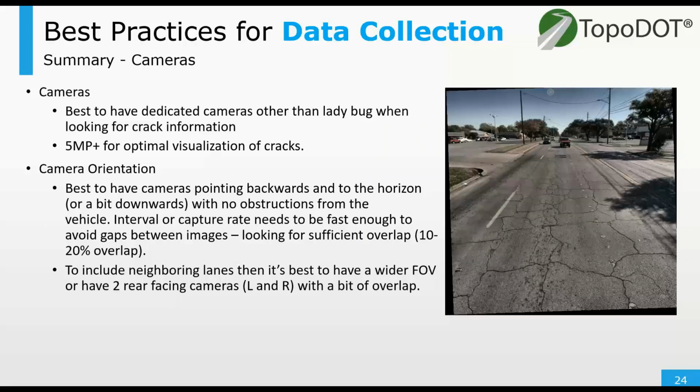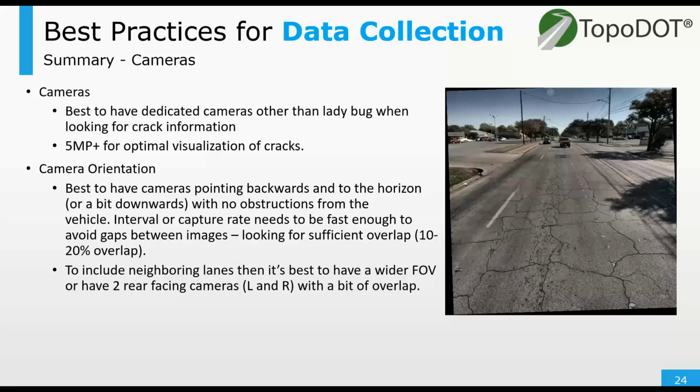For cameras, it's best to have the dedicated cameras. You can try and use the ladybugs, but we're thinking that the higher resolution ones, 5 megapixels and plus, are going to be optimal for visualizing these cracks. Because remember, we need the images to actually visualize the cracks. The LiDAR data isn't going to be telling us the crack information. And then the orientation of those cameras is best to have them pointing backwards and to the horizon, kind of like what we see here. No obstructions from the vehicle.